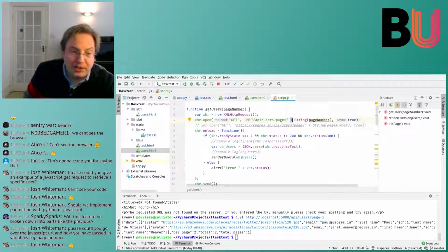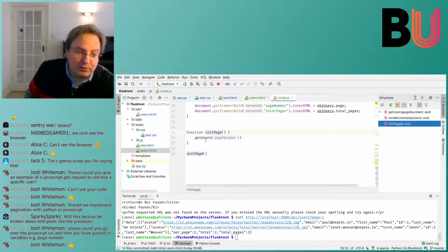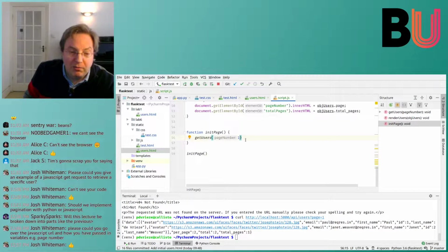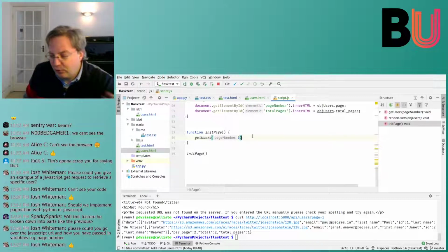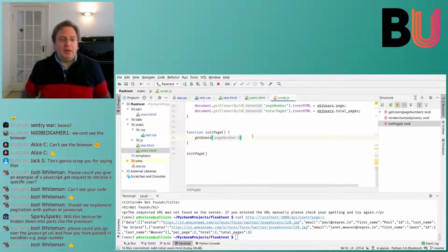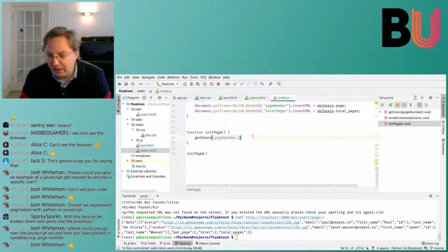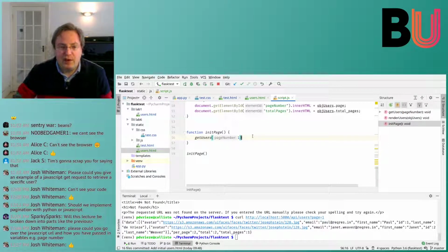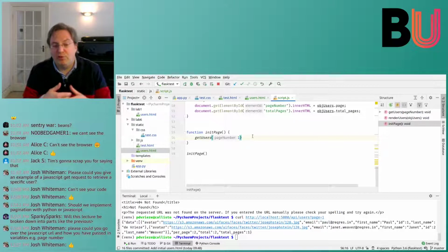Page number comes as a parameter. Where does the parameter come from? Here in this case we just pass it the parameter 1. And then when we start the thing we call get users. So in init page, in the final version, you'd probably also want to initialize the user thing. Probably also want to have some object that stores the state of your application, like which page you're on, which user you're displaying, etc. There are different ways in which you can do that.